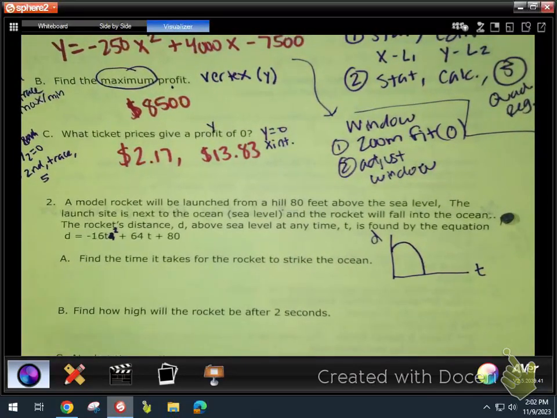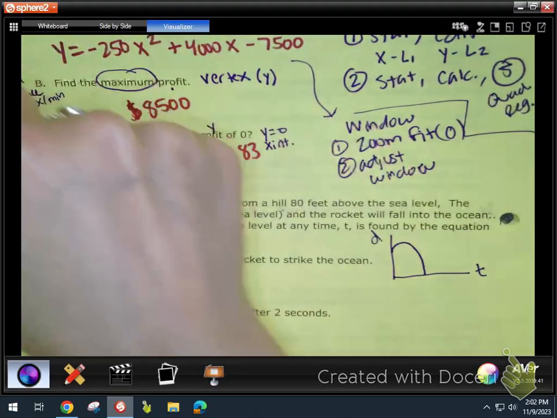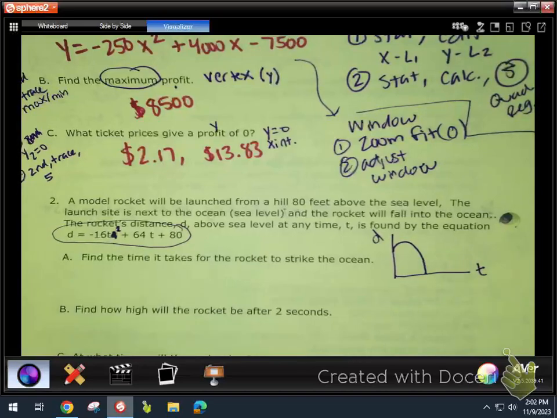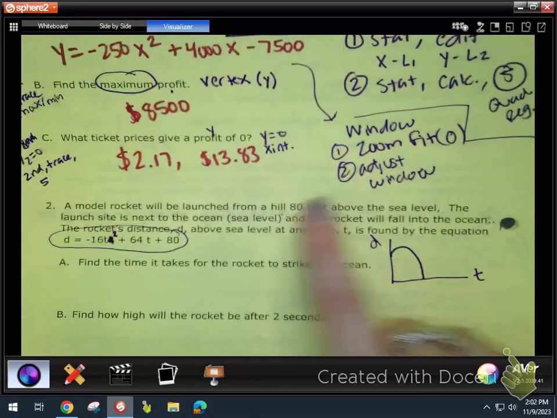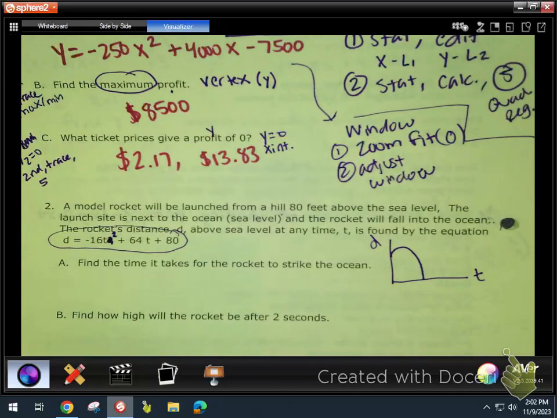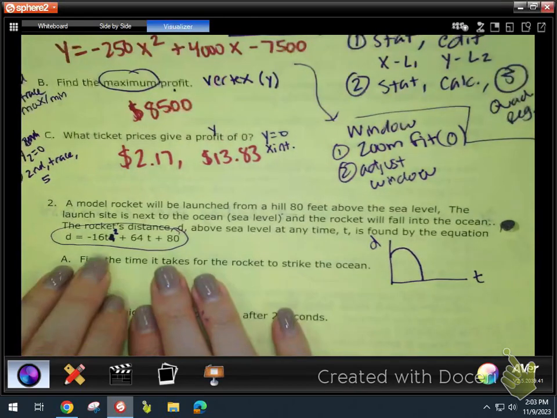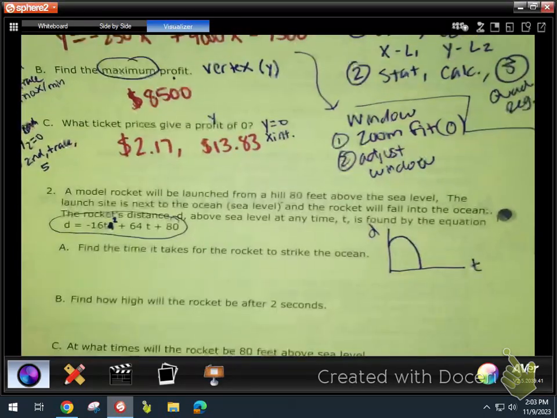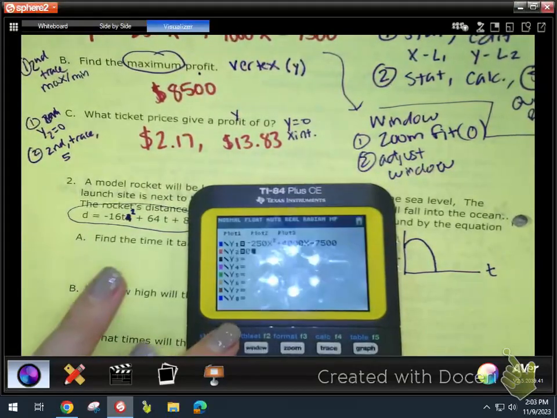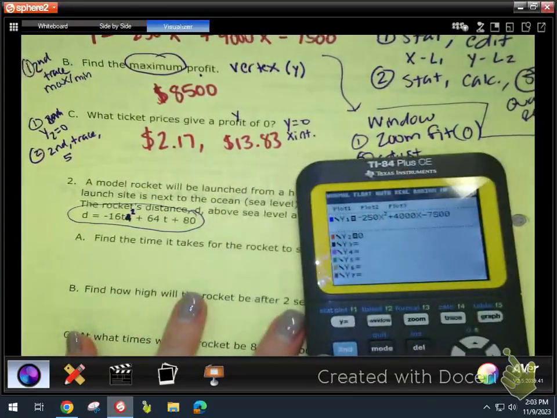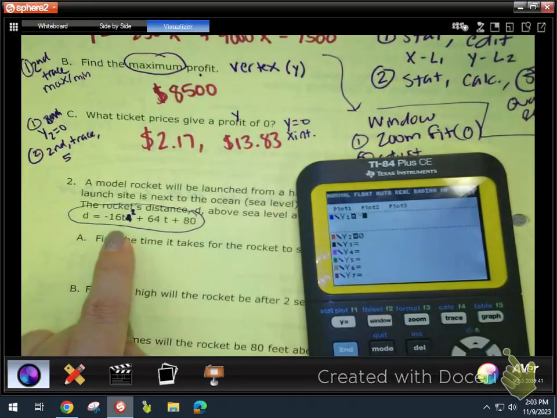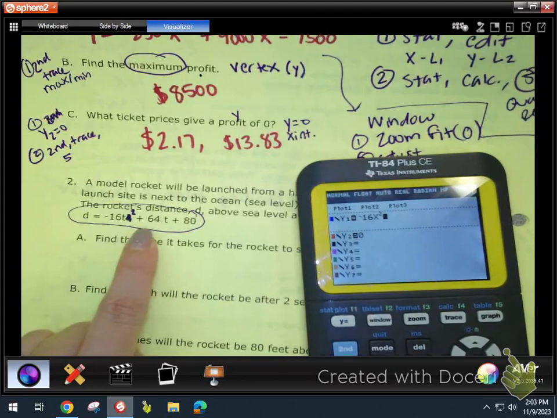If I give you the equation, you do not need to worry about anything with the numbers in the problem. Hint, hint. If you've got the quadratic equation, roll with it. You don't need to worry about it. Get some context on the story, but don't try to overanalyze. If you've got the quadratic, great, do it. Y equals, leaving y2 equals 0 in there, taking the other guy out. Negative 16x squared plus 64x plus 80.